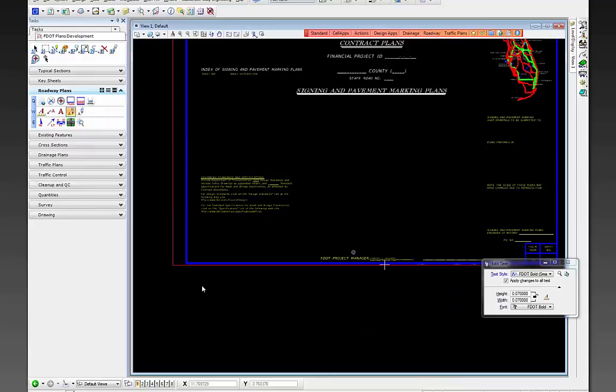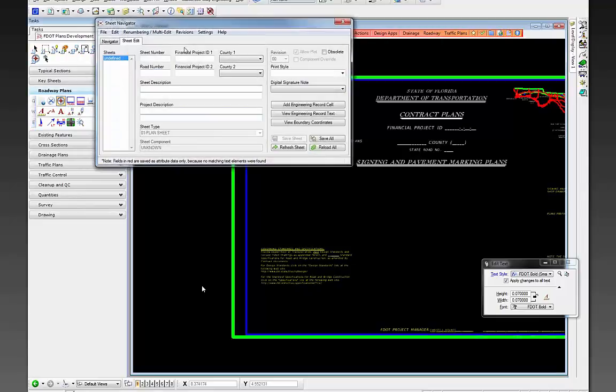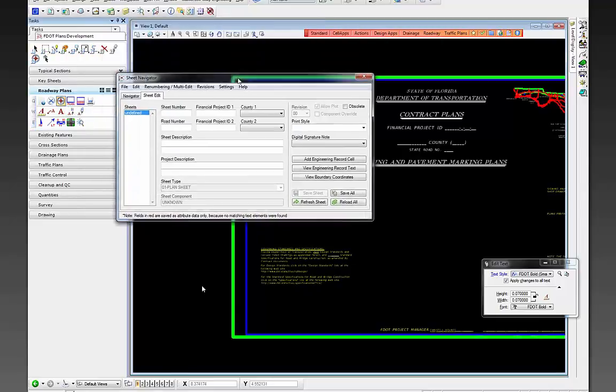And then if we had some signing and payment marking plans, we could create an index just like we did with the roadway key sheet, and label all of this information using Sheet Navigator.